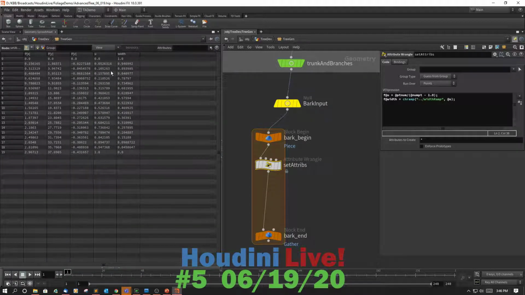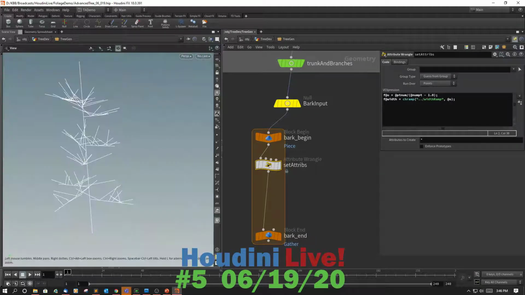U and width, there we go. All right, so this is our first, and U kind of goes all the way up to here, and then width, more or less, goes in the opposite direction, but according to our ramp. Okay, cool, we have things working.